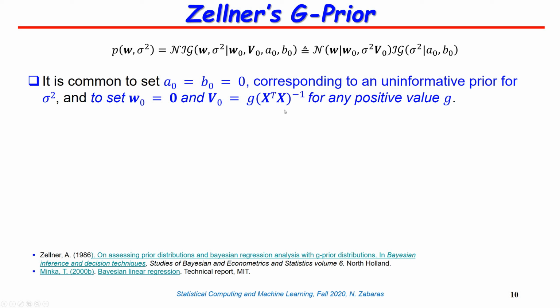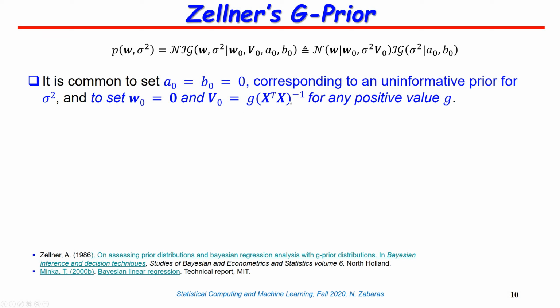So again, we see this paradox that somehow we use a prior model on W and sigma square that involves the training data, but at least in this case, it is the training inputs that come into play, not the target values T. This is what is called Zellner's G prior. In some ways, you can think of this G as playing the role of 1 over the regularization parameter that we have seen in ridge regression.